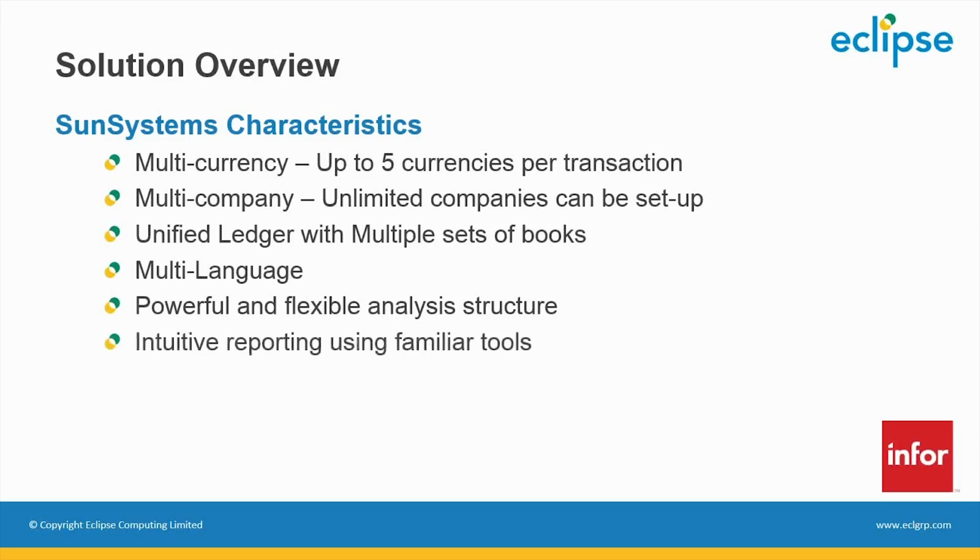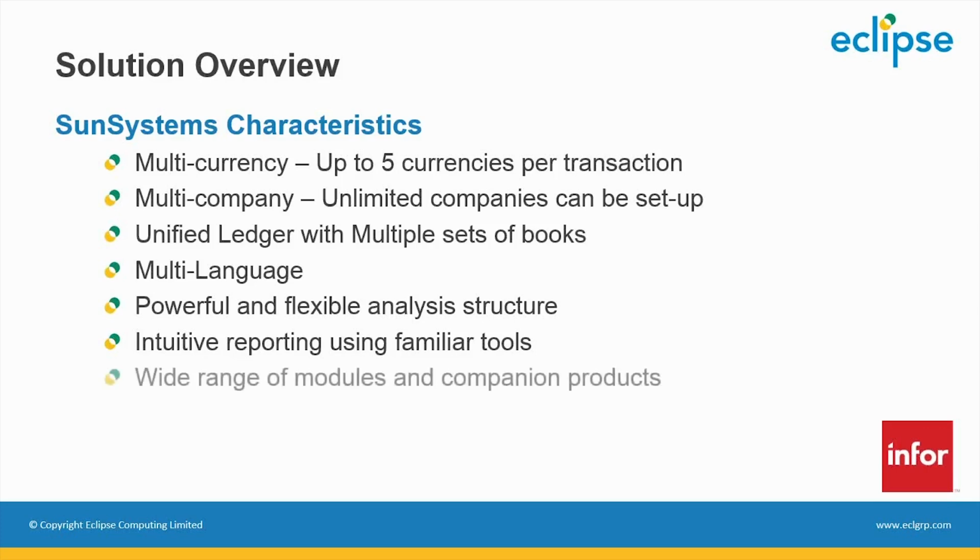And finally, the aim, certainly with this release, is to try and make the reporting a lot more intuitive, use familiar tools, and we'll see how the standard reporting in SunSystems has changed a little bit. And then on top of that, we have the vision tools that we talked about earlier, where we can very quickly grab information, drop it into things like Excel. We can have drill down capability for reports that we build in reporting tools to allow us to drill back all the way to the original journals and transactions within the finance system.